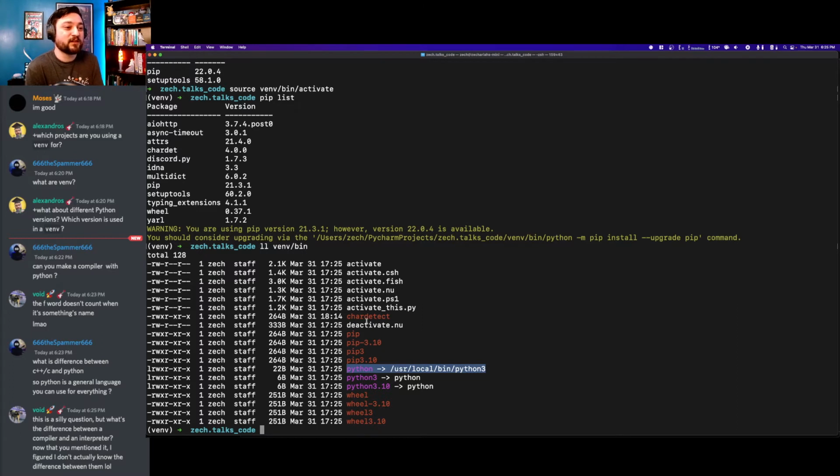What's the difference between a compiler and an interpreter? Well, a compiler takes the code you've written and converts it into assembler instructions, and then those assembler instructions can be converted to machine code. On a simple level, that's what's happening.